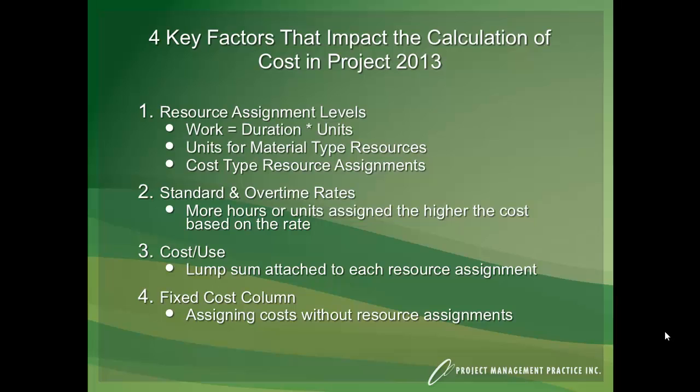We also talked about the standard and overtime rates. So it's possible to have overtime rates, and of course the more hours or units assigned, the higher the cost based on that particular rate. There was also the cost per use field next to the standard and overtime rates, where you can actually assign a lump sum. So every time you assign that resource, the lump sum comes with that particular assignment.